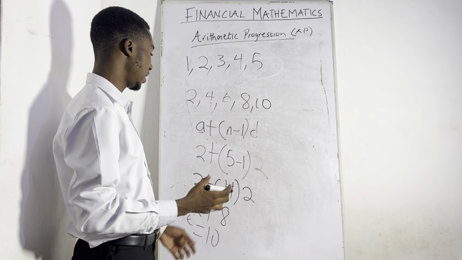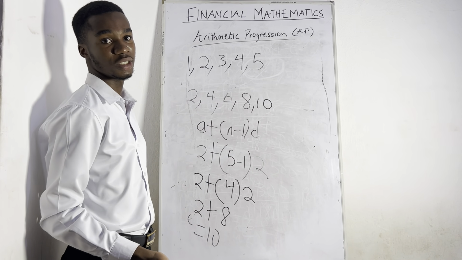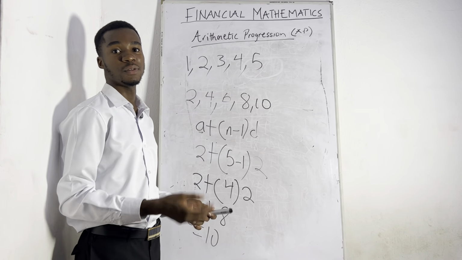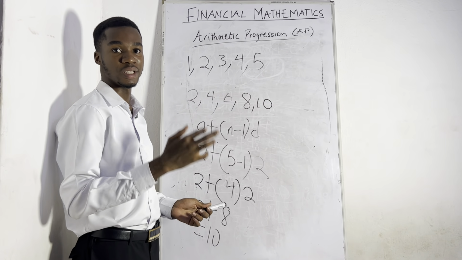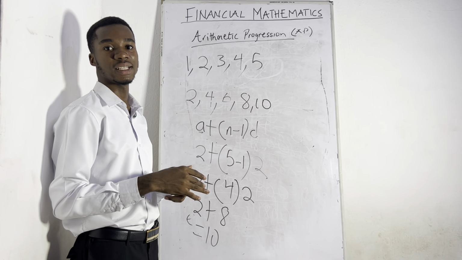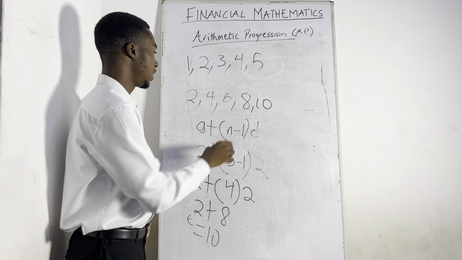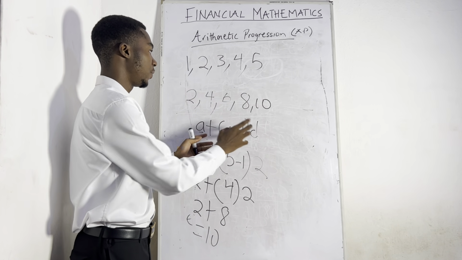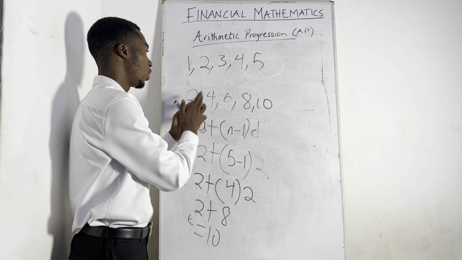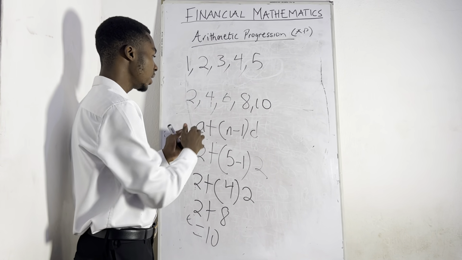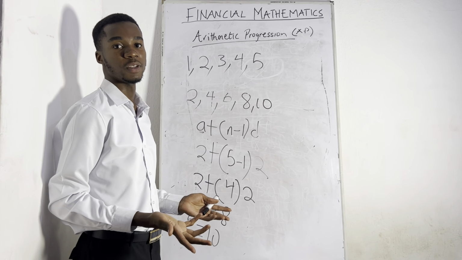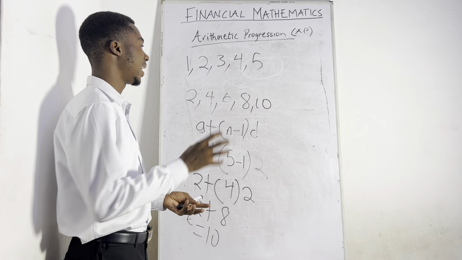So that's how you find the nth term of the arithmetic progression. So if, let's say, each and every day someone is giving you 3 cities, 3 cities, 3 cities, 3 cities, and you want to know how much you get on, let's say, the 30th day, the 40th day or any day, just make the 40 the n. You get it? Your difference is the second term minus the first term, or the third minus the second term. And the a is your first term. Then you can find your value. Do you get it? So that's how you find the nth term.